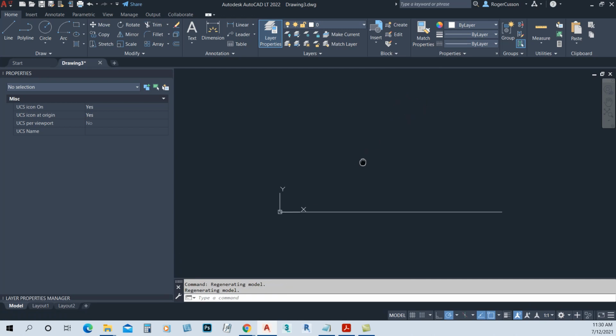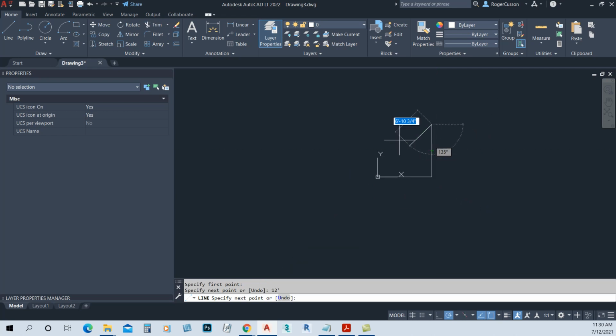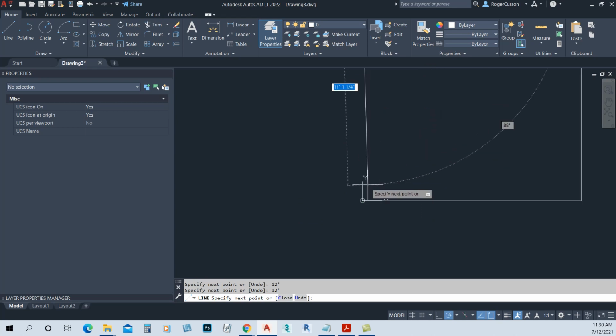Now I can zoom out, and I'll just restart the line command by typing L and then completing my rectangle. Alright, so you can see here I'm just entering coordinates until I get to the end here.